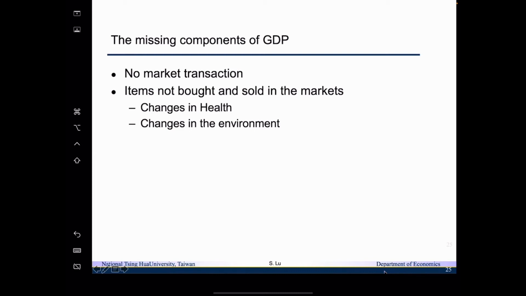But can you imagine that when we want to produce goods, we pollute our air and destroy the beauty of the mountain? Those changes in the environment cannot be bought and sold, but once you lose them, you lose them forever. They may not come back, and that is a loss to the nation's wealth. When we pursue higher GDP, we may sacrifice those gifted goods in exchange for more goods produced. Whether it's worthwhile, we can think about twice.